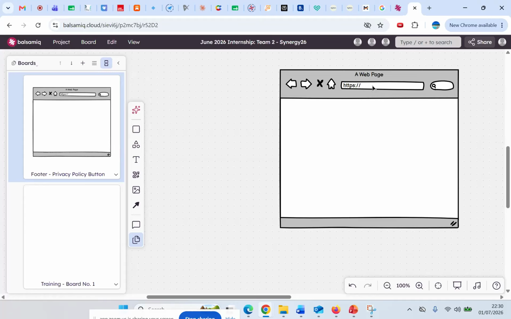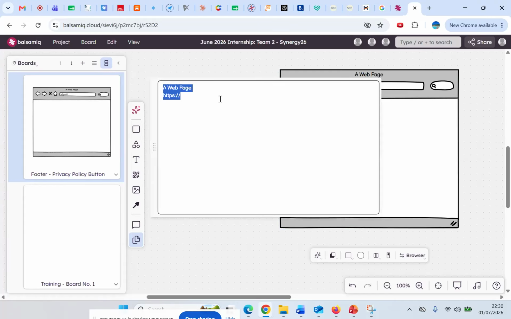If you want to see if something's editable, you can double click on it, and it will bring out your editing pane. So I can edit this now. I can say Amazonian. Let me not steal from Amazon. Amazonian treasures or something. And then I can put my website, www.amazoniantreasures.com.